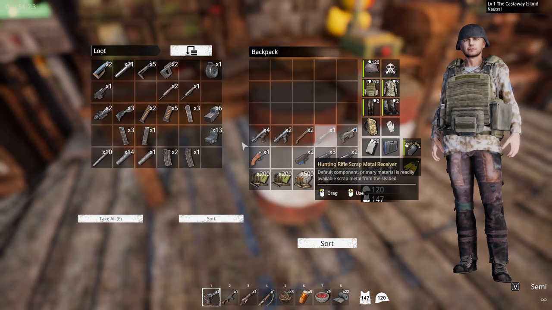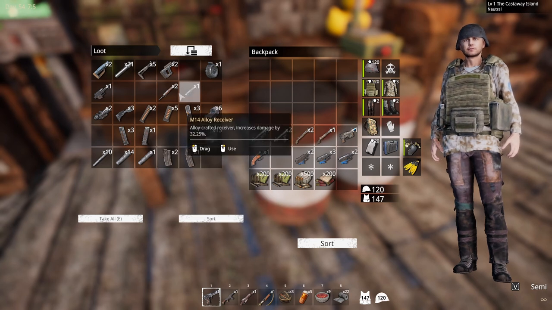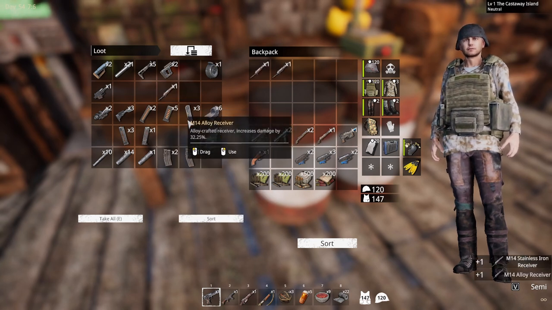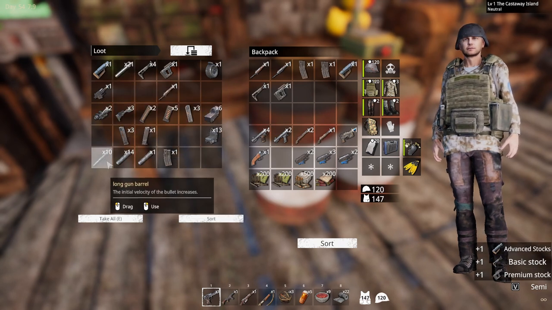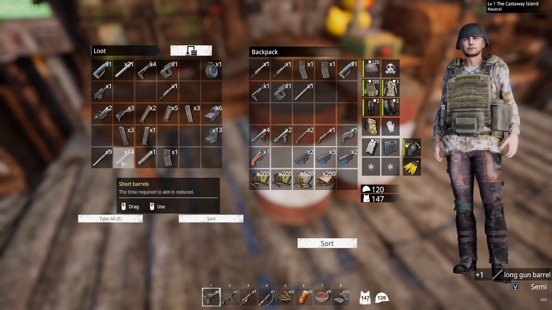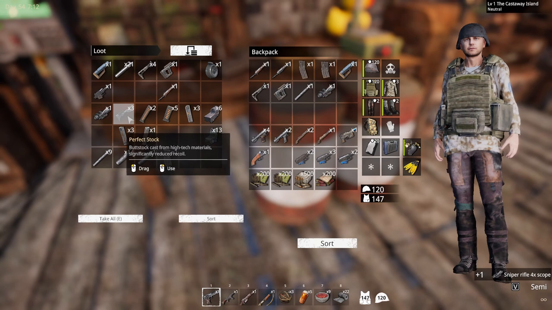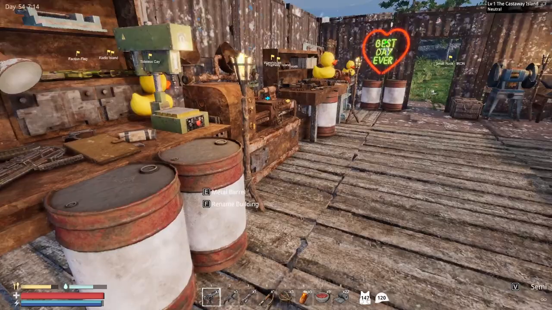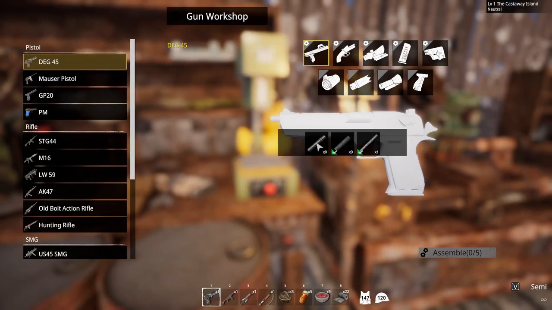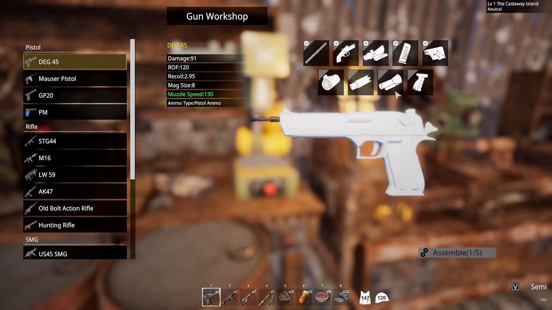So, we have one long magazine, standard alloy and stainless. Let's take that, that, because I don't remember which one they are. One of each stock. That's basic, that's long barrel. What else? A scope, perfect stock. And I feel like this was it. Let's see. So, that one is 91. That one is nothing special. That one, muzzle speed, whatever. Mount, we got it, okay?